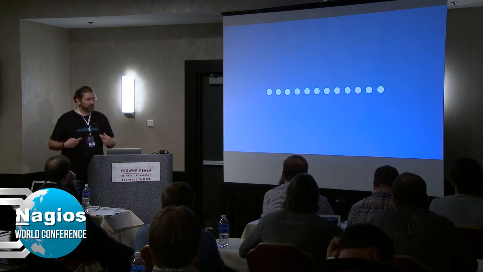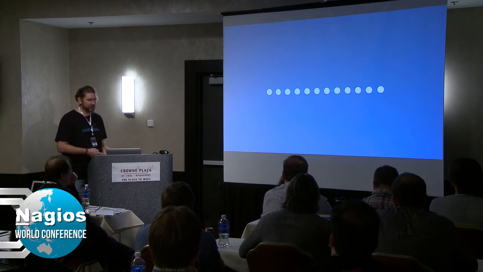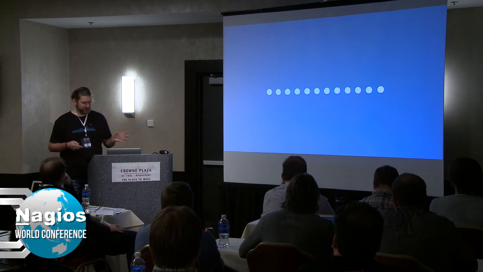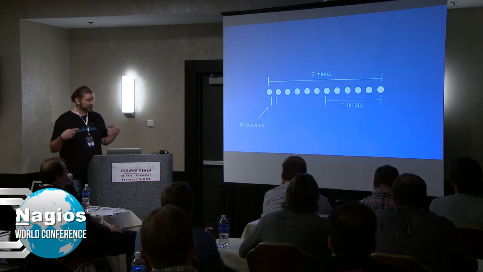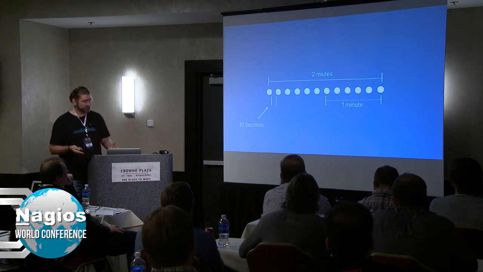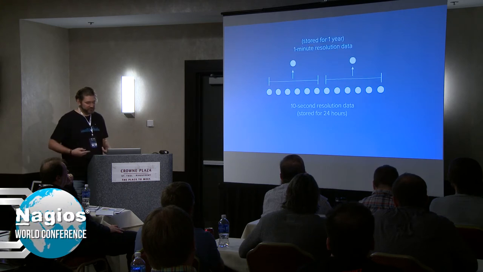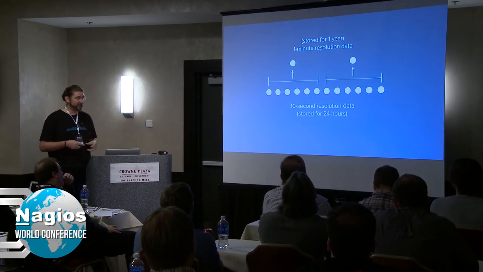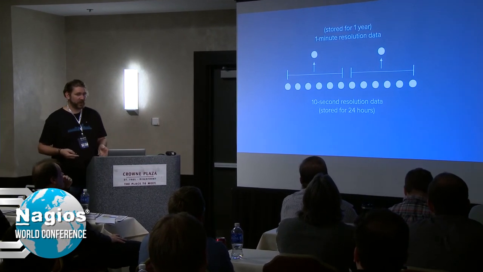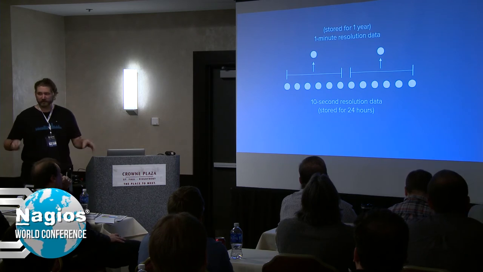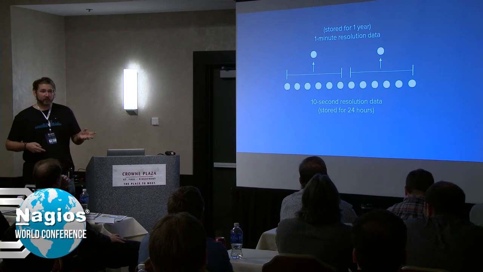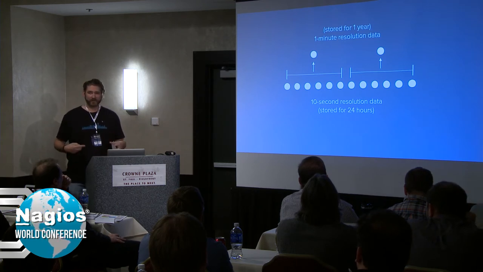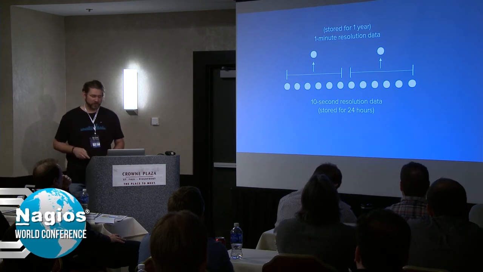Most of the time series databases I'm talking about don't implement MapReduce internally — they use what we call a consolidation or summarization function to avoid making this a big data problem. So let's say these measurements are 10 seconds apart, there are 12 of them, making this a two-minute-long time series. With a consolidation function, we take and compute new data points at decreased resolution by averaging together the high-resolution data. We keep the raw stuff around for about 24 hours, and then persist long-term these summarized data points. This works really well for just about all of us — it lets us avoid making this a big data problem at the cost of some decreased resolution for data older than about 24 hours.